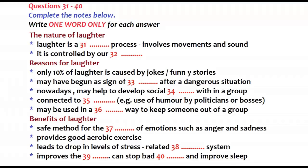One suggestion is that human laughter may have originally started out as a shared response to signal relief at the passing of danger. And it's true that even these days, laughter's rarely an activity carried out by an individual on his or her own. In fact, people are 30 times more likely to laugh when they're with other people than when they're completely alone. Laughter still seems to be a kind of social signal. It occurs when people are in a group and they're comfortable with one another. And it seems likely that laughter can result in the creation of bonds between the people in the group.